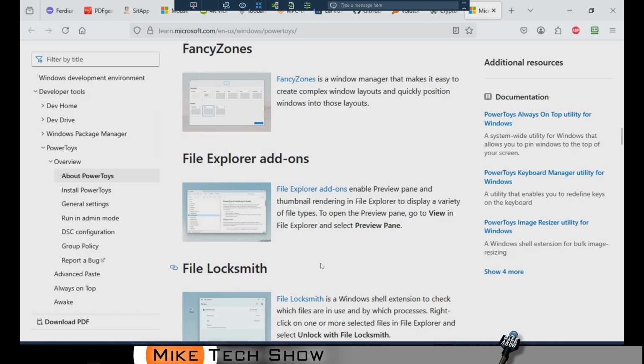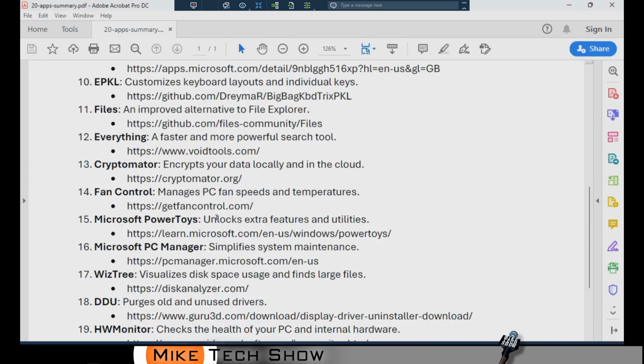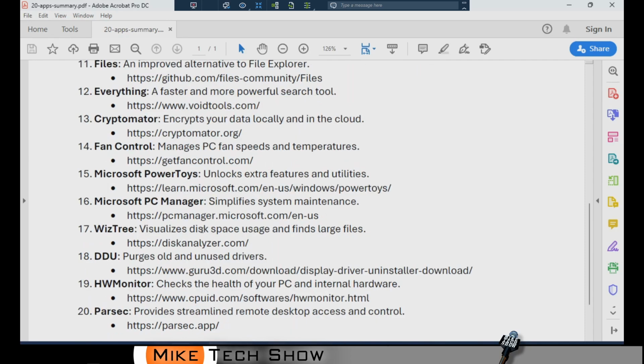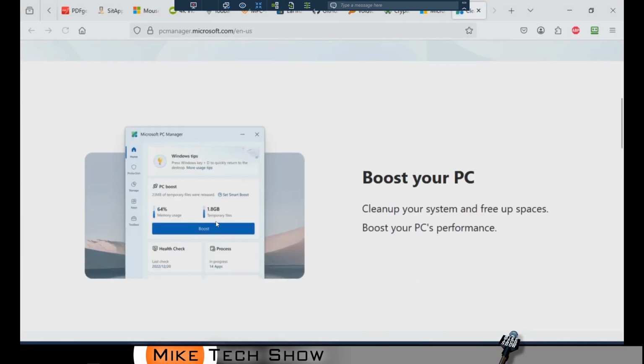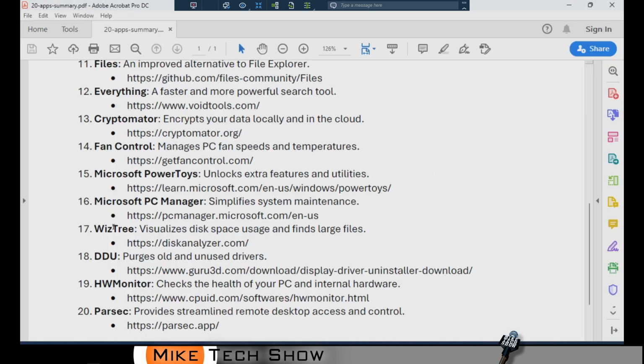So you've got some really cool utilities here supported by Microsoft, I've talked about that a few times. I've also talked about Microsoft PC Manager, and it summarizes a bunch of things that we're already doing, with a lot of other utilities. I find I don't use this, even though I talked about it on a show, just because I do all of these things within other utilities that I own.